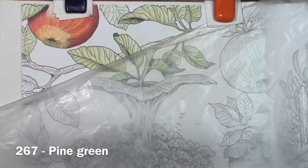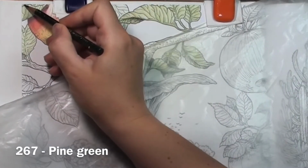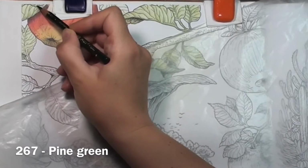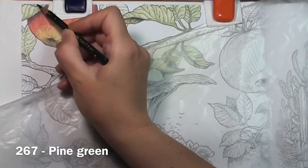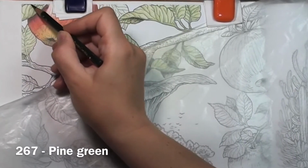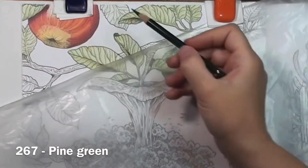I am now coming in with pine green to fill in the tiny bits of leaf poking out from the top of the leaf edge. I also just fill in the other leaf, as I am assuming this one to be the top of the leaf, and as such it will be darker. I do try to leave a highlight down the center where the light, in theory, would be shining the brightest, washing out the color.